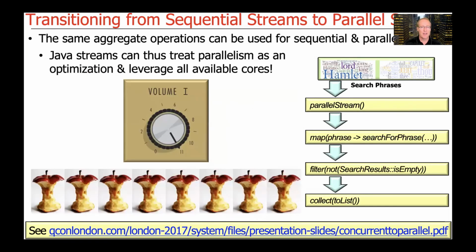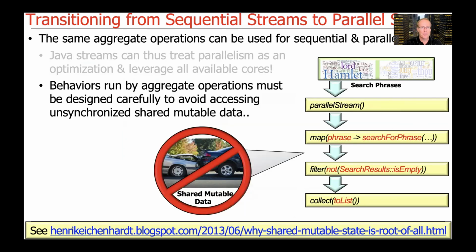Therefore, as we talked about before when we were talking about the benefits of streams and parallelism and when to apply parallelism, you can treat parallelism as an optimization that leverages the available cores. So that, again, is just kind of building on that earlier set of concepts and then showing how those concepts are realized in the context of the parallel streams framework.